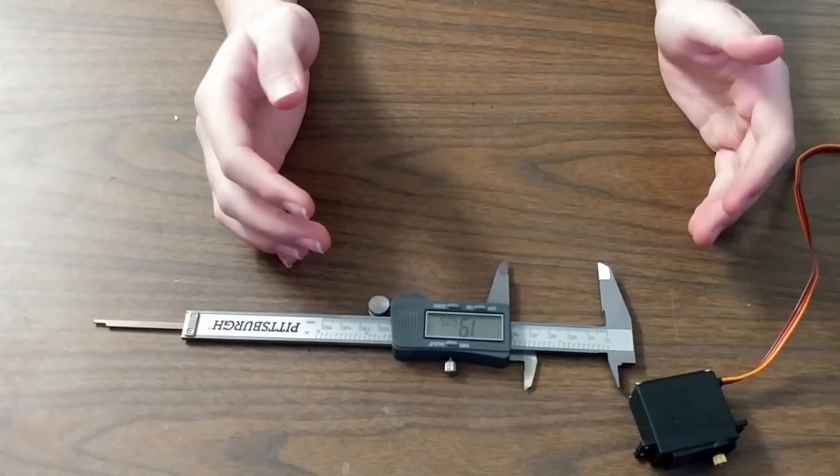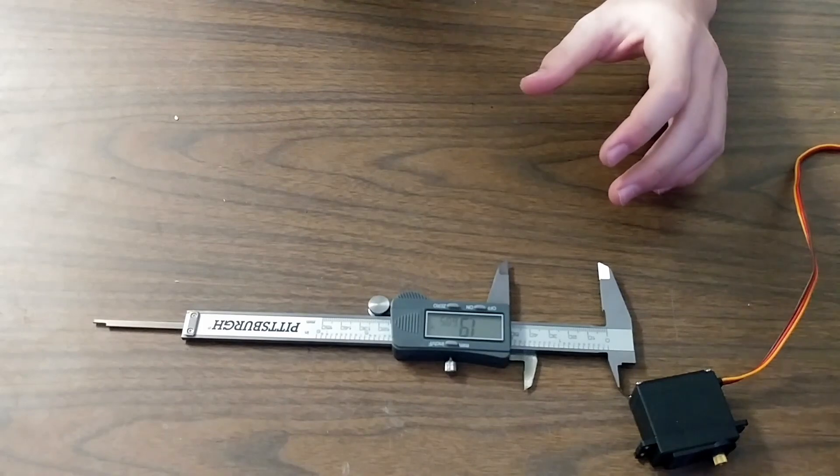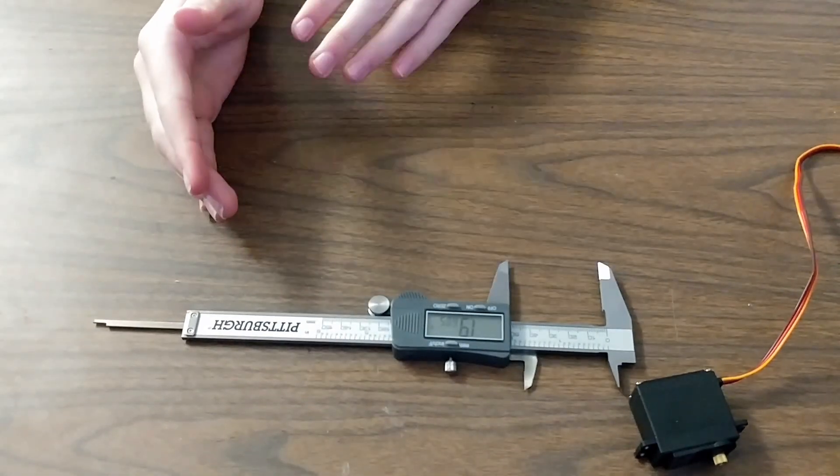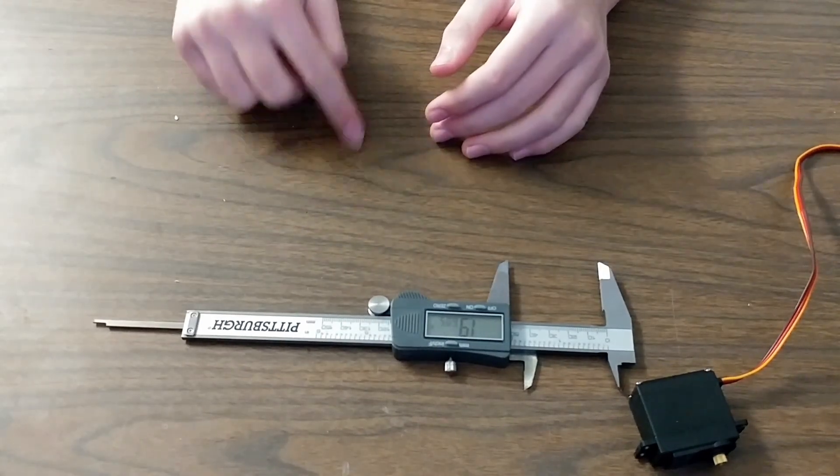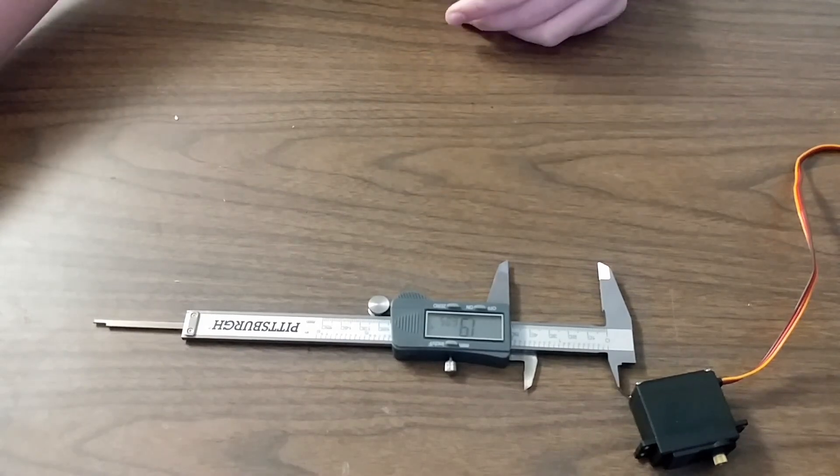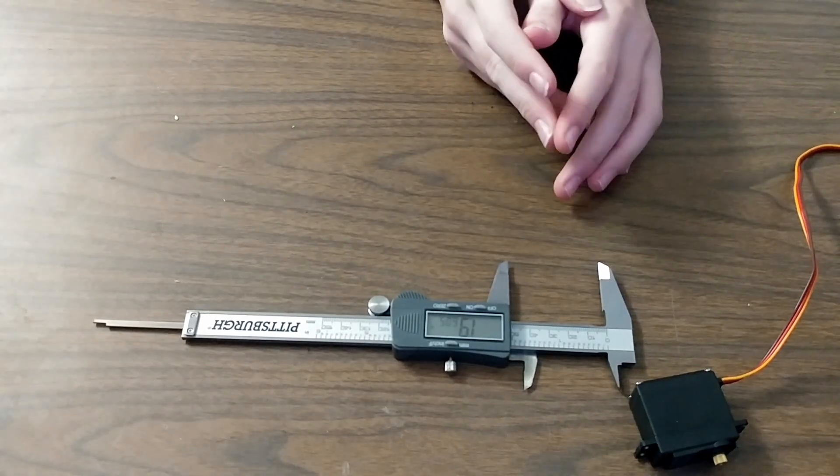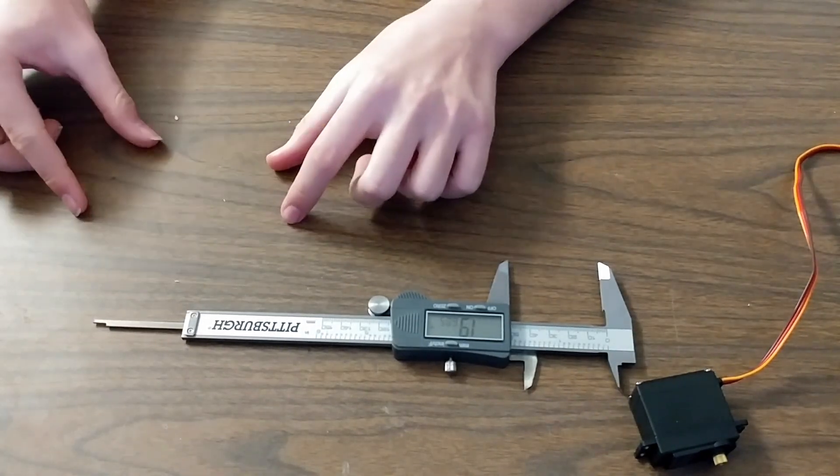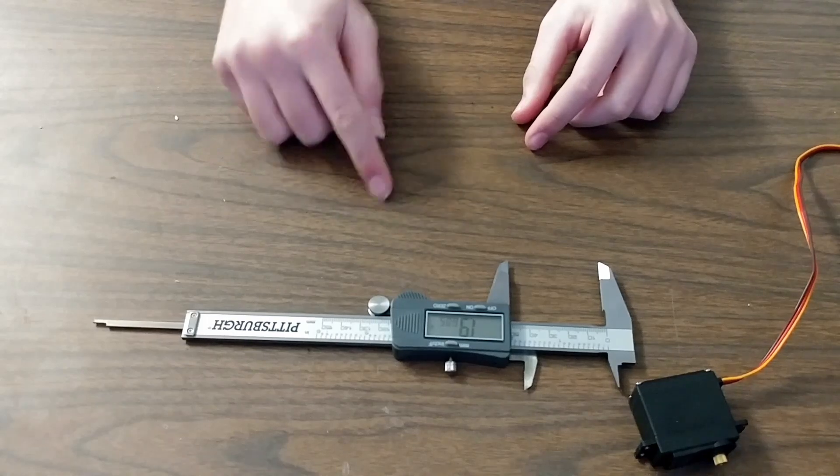So, using our everyone-knows-the-equation force equals mass times acceleration, we can solve for the mass that the servo can lift, kind of. First, because it's force equals mass times acceleration, we need to determine what acceleration we want. And because I like arbitrary numbers, and so should you, we're going to use 1g, or 9.81 meters per second. To determine the mass we can lift, we'll use force equals mass times acceleration, like I already said. We'll have one addition. We need to subtract the force required to overcome gravity from the force applied. So, the final equation ends up looking like 9.65 newtons, the force that the pinion applies, minus the mass times 9.81, that's the force of gravity, is equivalent to our mass times the desired acceleration, which is 9.81.